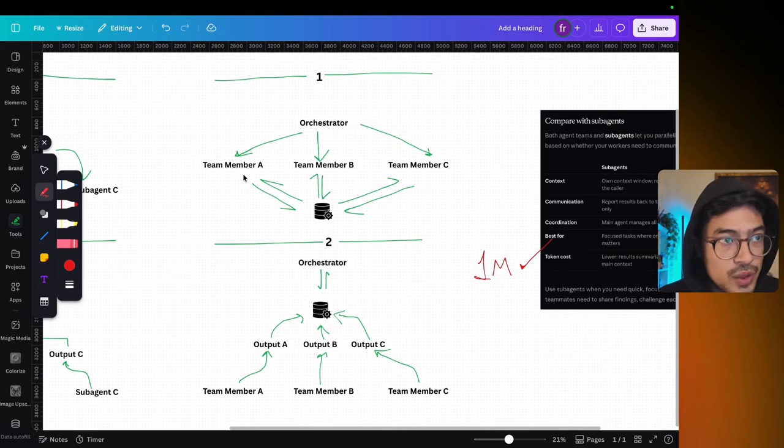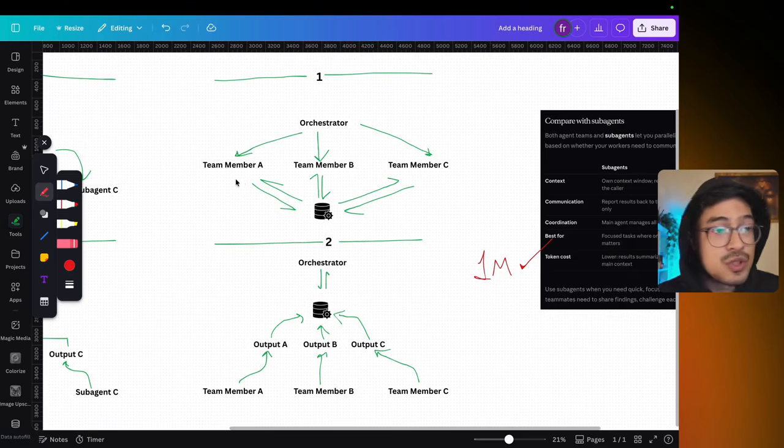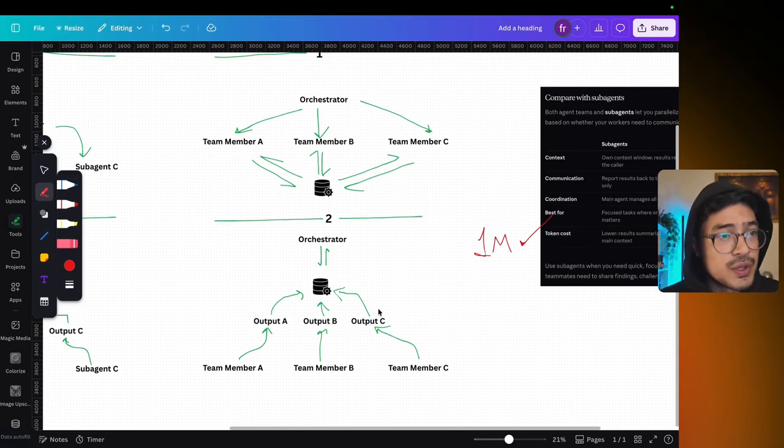So similar to the way agents work, right? Because they're agents, they just have a different name. They're going to do the task, they're going to access different MCPs, whatever they need. And once they have an output, that is going to go onto this shared context as well. And then the orchestrator is going to, in a live way, right? Because the answer might not be final, it's going to be able to oversee what's going on.